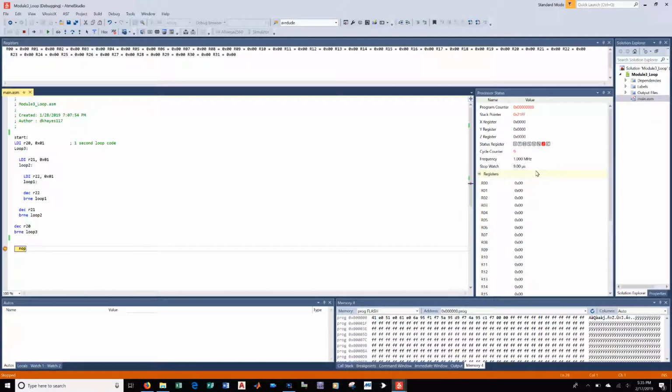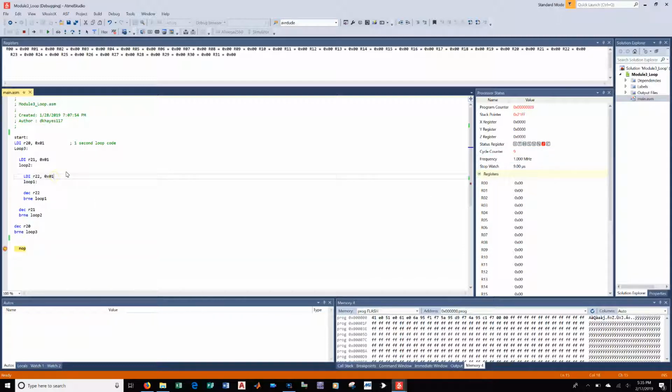The ATmega 2560, which is the processor that I'm using, runs at 16 megahertz. So for 1 second we need 16 million cycles. Loading in just one hexadecimal in each loop gives us a cycle count of 9.